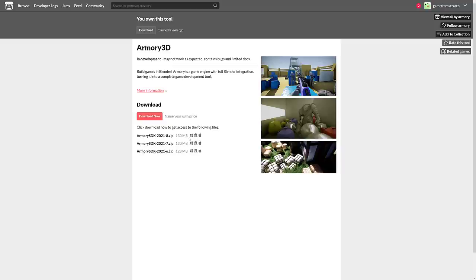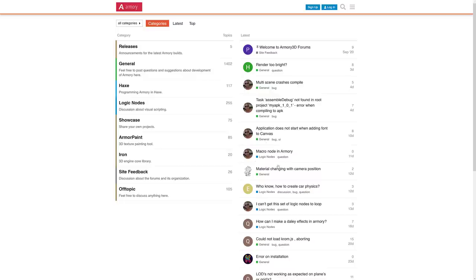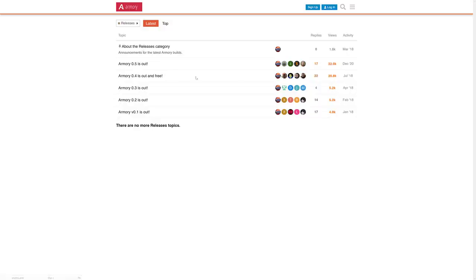I believe it is using the most recent version of Blender, 2.83 or whatever we're up to now. It works with not 3.0, but later than 2.8x. And there are updates available. Just do be aware that when you go to the GitHub page, you're going to have different releases. And when you go to their website, it's as if Armory is dead. There hasn't been an update since December of 2020.